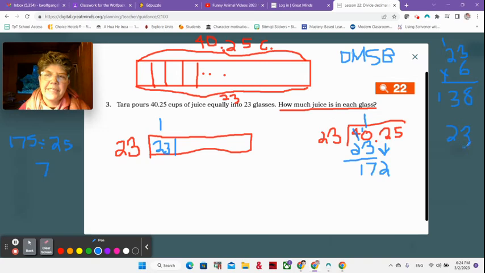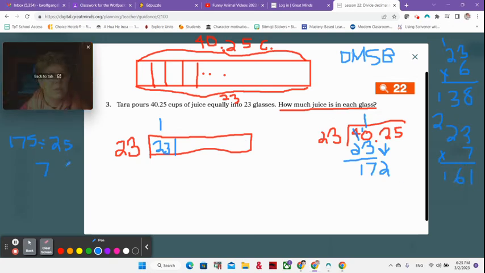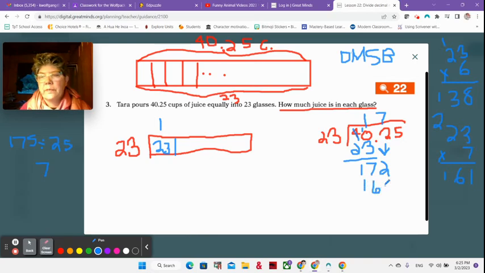Notice that we don't erase these things because we could use them later because we're going to be dealing with 23 quite a bit, right? Okay, 3 times 7 is 21. 2 times 7 is 14 plus 2 is 16, 161. So yeah, I was wrong. My estimate was just fine. So I'm going to say 7. 7 times 23 is 161.